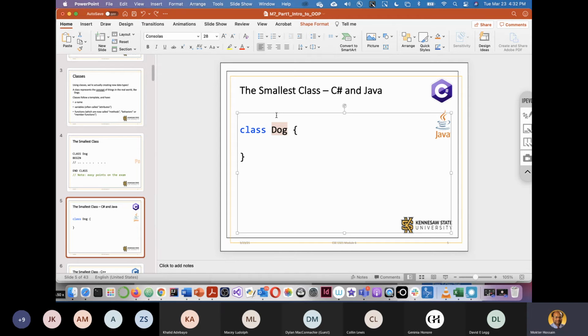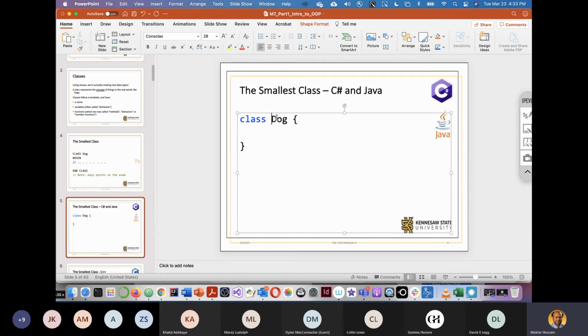If you have an existing variable, like a string dog, you cannot give another thing the name dog. You cannot have two things with the same name. You should not declare a class with the same name as an existing variable.